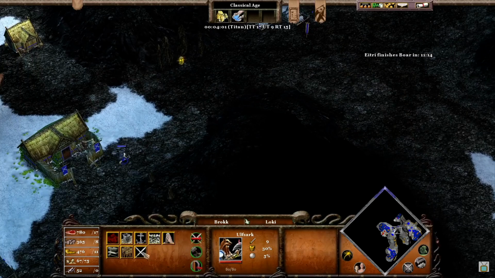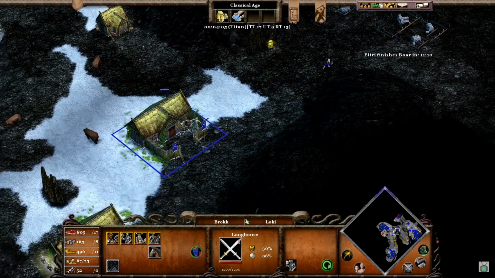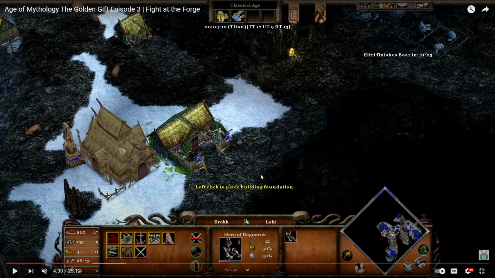So we want our Ulfsark to build as many houses as we can as well, and an armory, just so we can make sure that all of them are stronger, and then produce throwing axemen just on repeat. The reason why throwing axemen are so good is they are actually a counter to infantry and heroes. They have hack attack from afar, so that means they've got a little bit of range in their hack attacks, so they are actually a really, really strong unit.